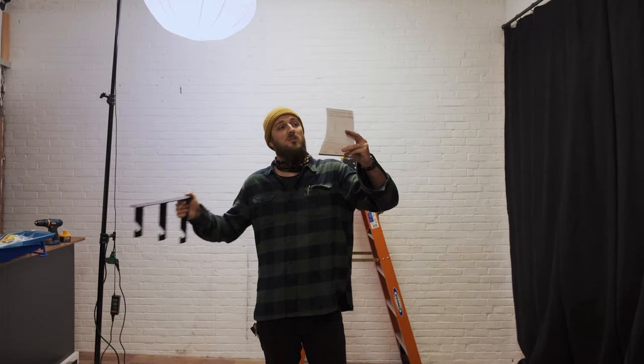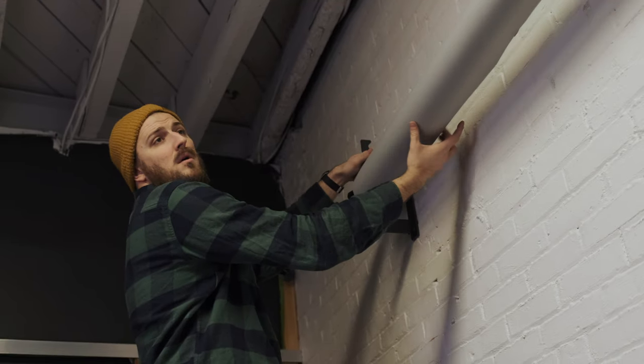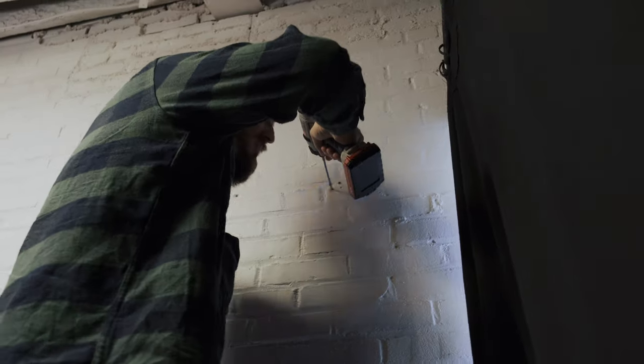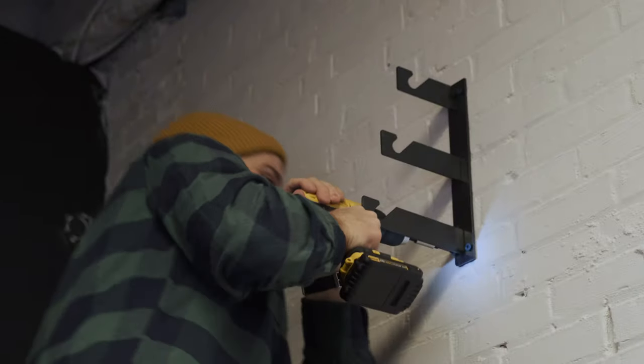Here's where we're going to put our manual control background support — in other words, a wall bracket that supports three different backdrops. In this case we're going to put up three different paper backdrops, but they're interchangeable, so if you have a shoot coming up you can swap in three backdrops that you or the client likes. These brackets are mad cheap — I'm talking under a hundred dollars on B&H — super affordable and a really easy way to set up a studio. I'm going to try to do this in under an hour and get it really straight.